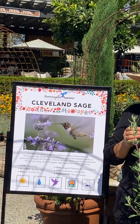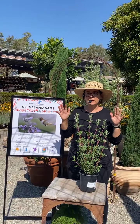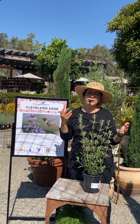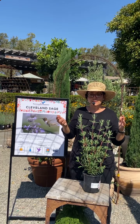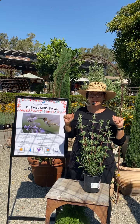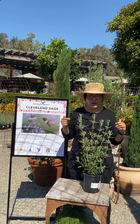So the nice thing about this is in the summertime, it doesn't require a lot of water, which is really unusual, right? So we're so used to just overwatering everything in the summertime. But if you're switching over to natives, you can actually slow down in the summertime. You're kind of trying to mimic what the natural water is like here in California. So you're watering a little bit more in the rainy seasons. You're letting the rain do it. Once it gets established, you can kind of leave it. So if you've got an area that doesn't have irrigation and you're just tired of hand watering it all the time, this is the plant for you.